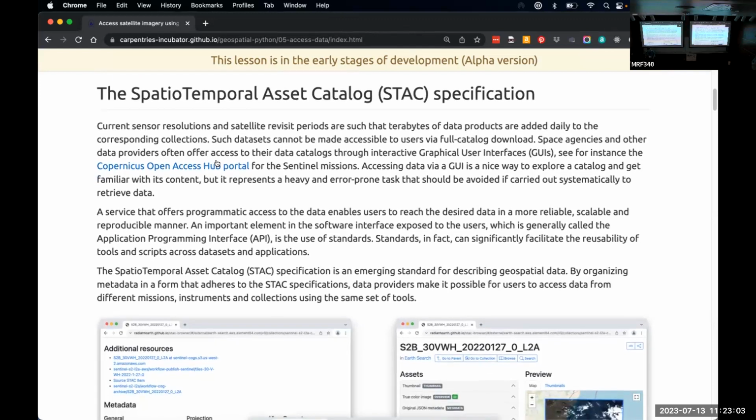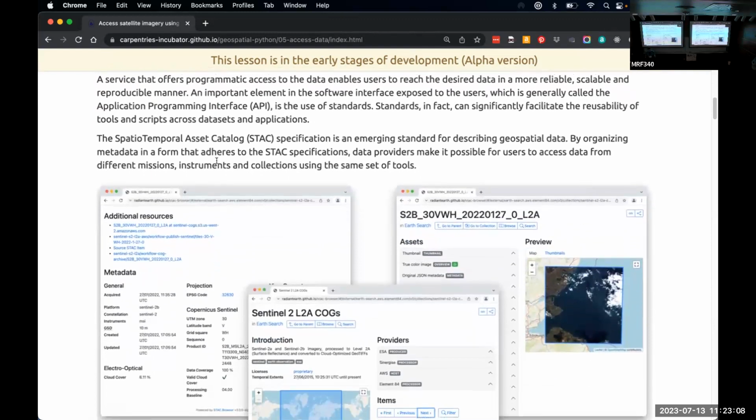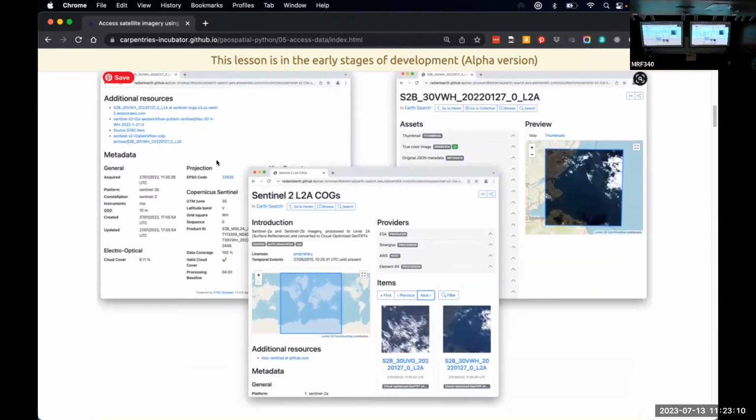So let's take a look at this STAC catalog. We're not going to look at the specification itself, but again, as Ryan mentioned, we can have GUIs for doing things, and we can do things programmatically. So we'll take a look at a GUI interface for being able to browse catalogs. But our intent here today is to look at how we do the same thing programmatically in Python.